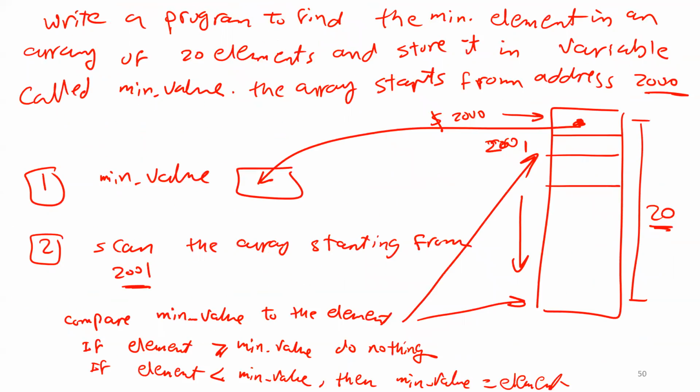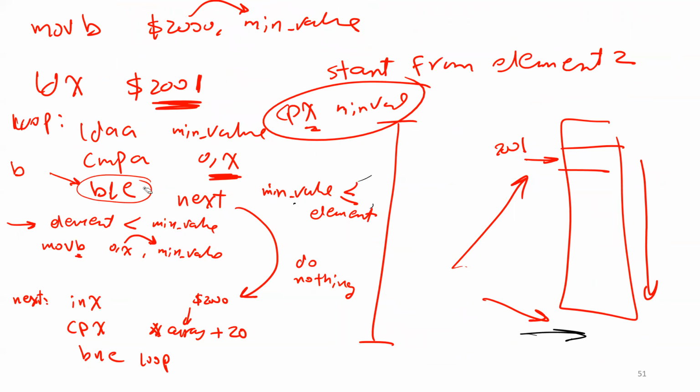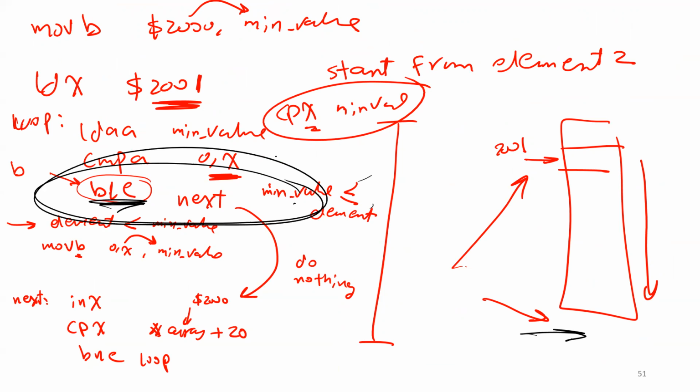Anyway, very interesting. I told you how you can change this program from minimum to maximum. Also, I explained how you can make this program for signed or unsigned numbers. As you said, this is something I have to decide in the very beginning, and after I decide, I have to use the correct instruction. Here, because this is a signed number, I use BLE. If this is an unsigned number, I would use BLS. Is that okay?